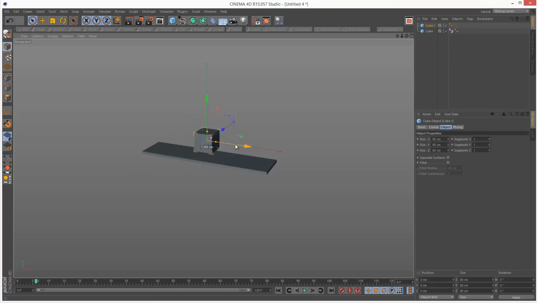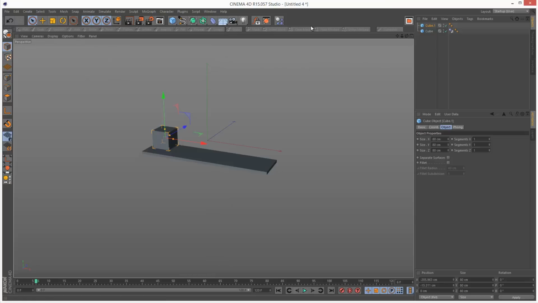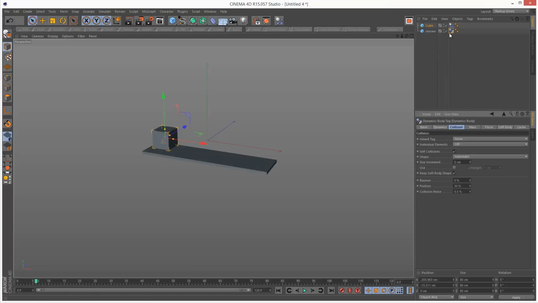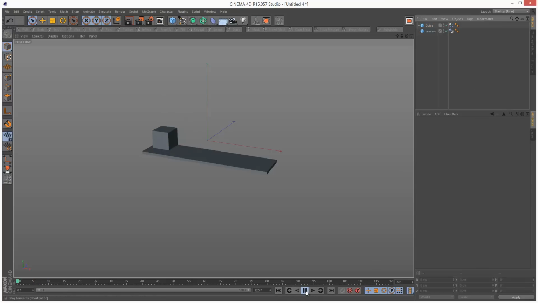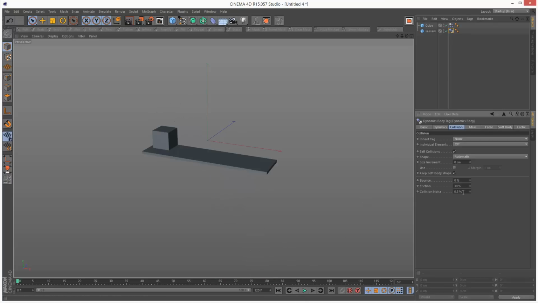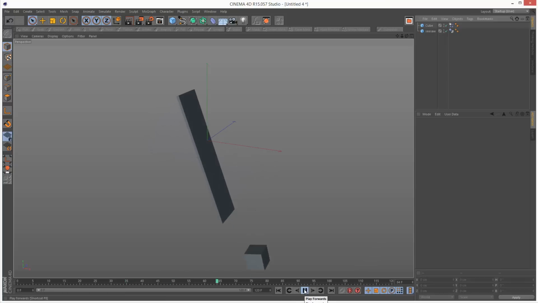I'm going to create a cube and just place it slightly above the seesaw. Call this seesaw. I'm going to give the cube a rigid body tag. That's my shortcut. So by default, friction is set to 30%. So if this cube has 0 friction, it's going to start sliding pretty much immediately. The friction of the seesaw is coming into play. So if I set that to 0 as well, we get a similar result.